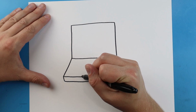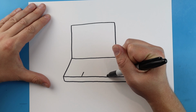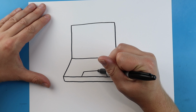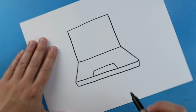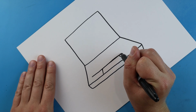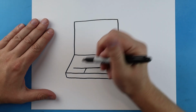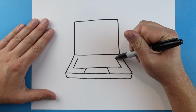Now, starting right here, I'm going to draw a line that's going to go up, and another one's going to come up here. I want to connect these for the little trackpad. Now I'm going to draw this line a little bit farther out here. Then I want to make a line that comes up on each side so we can start our little keypad.